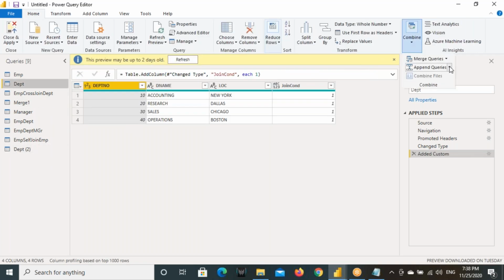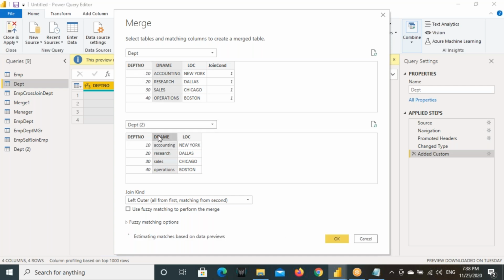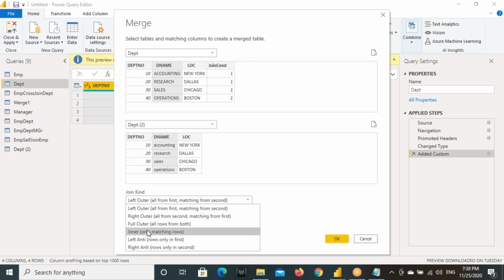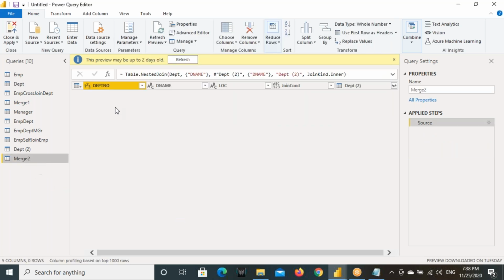Go to the home tab, merge queries as new. I'll select inner join here. I want only matching records between these two tables. When I press OK, we'll get an output.